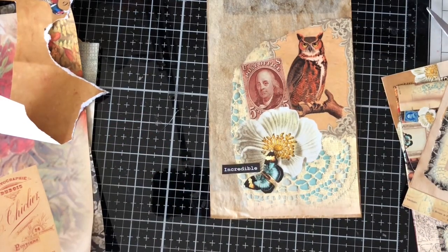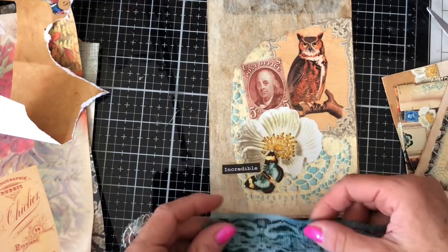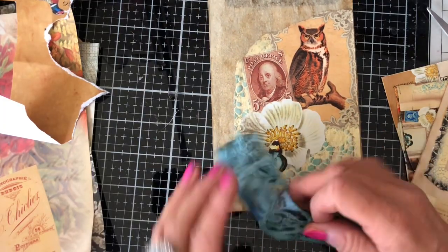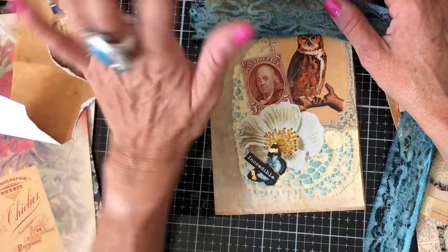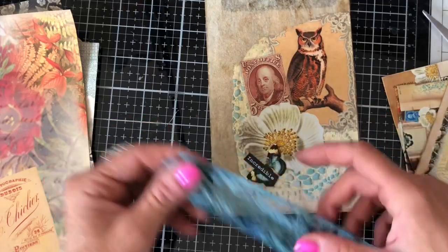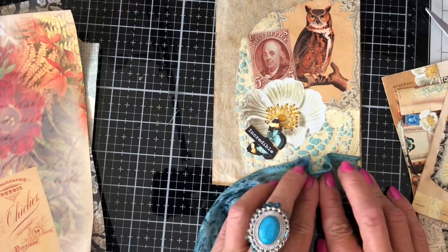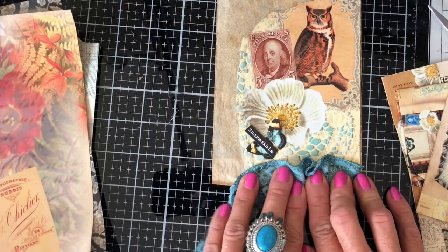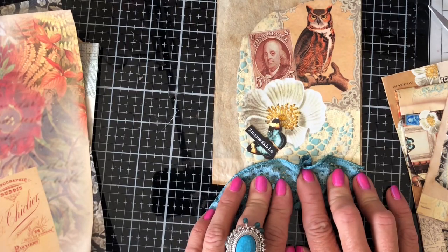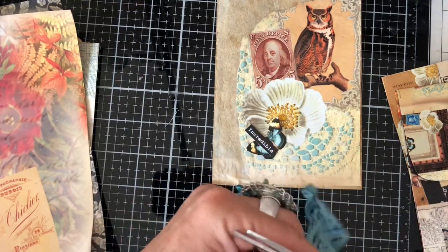Now, I haven't decided, obviously I'm going to have lace, of course, but I haven't decided what colour lace I'm going to have. So I've got some of this lace, which I've got left over from some pieces that I did during my mass making. I've got some pieces here of the blue, which I used for that. So we could just staple on a little bit of lace here in the corner, which I think looks quite nice. Yeah, I quite like that. So let me just cut this down.